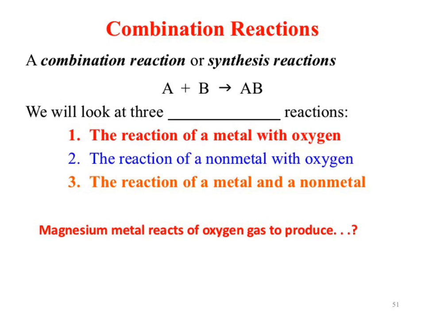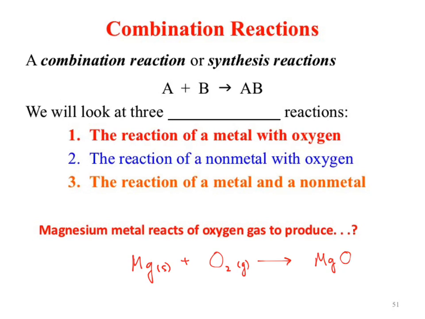Given that extra piece of information, I know that magnesium metal, being what phase? Solid. Reacts with oxygen. What phase? Gas. Is that the proper symbol for oxygen gas? No. And if we remember that mnemonic, it's the "of" part. Have no fear of. It's a diatomic element. To produce, now it's a combination. I've combined magnesium with oxygen.